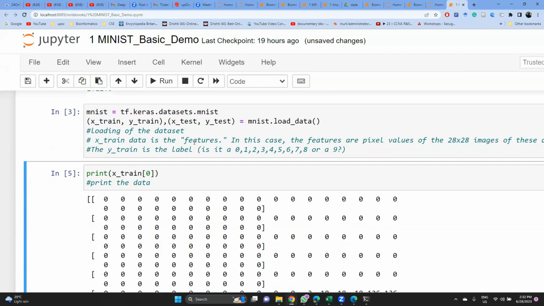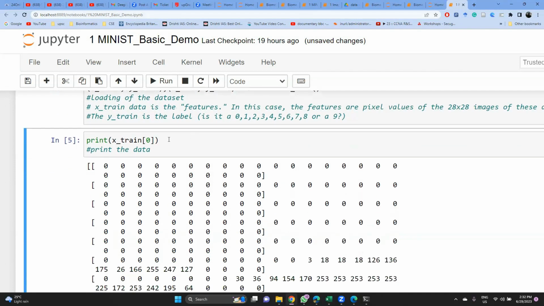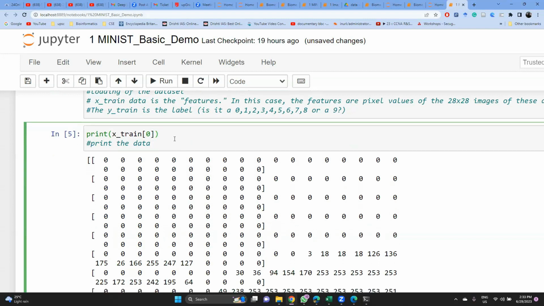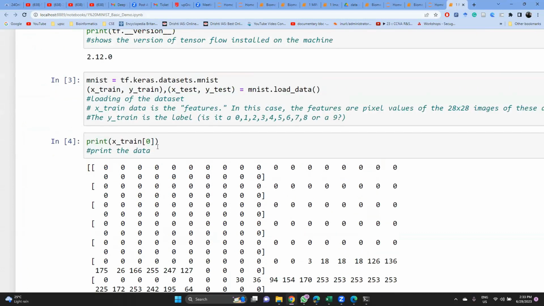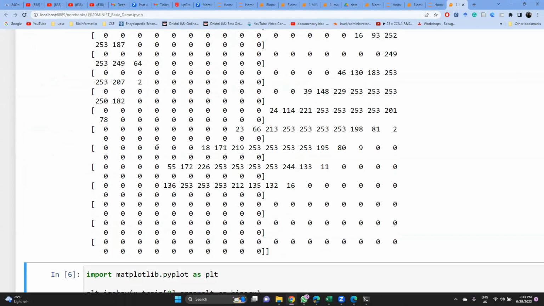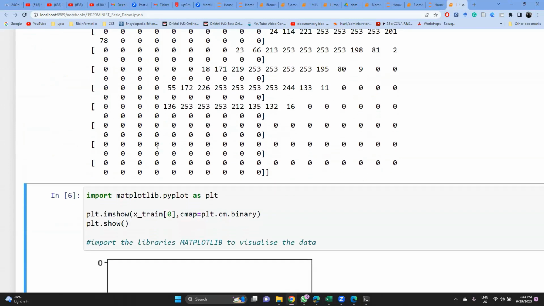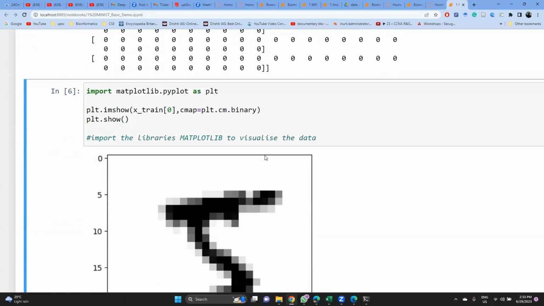To check whether we have loaded our data set or not, we want to check one particular image. So we will use this, and it shows that we have loaded our data set and all the data will be uploaded.